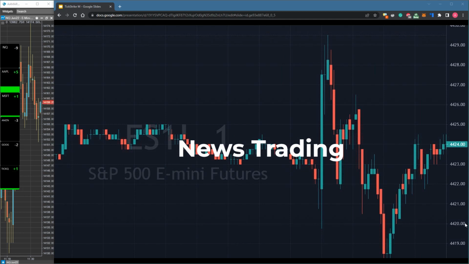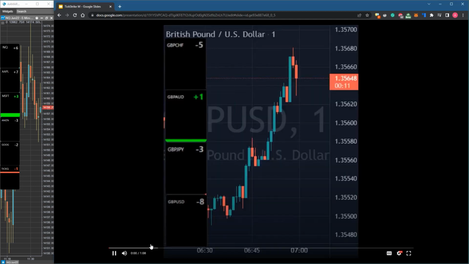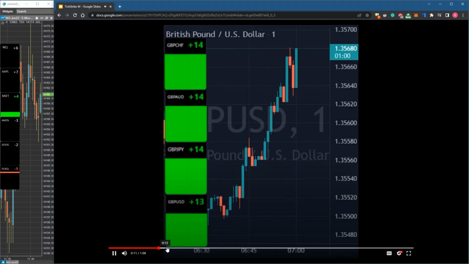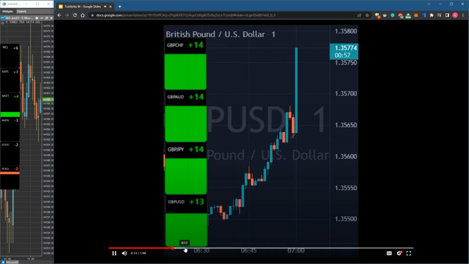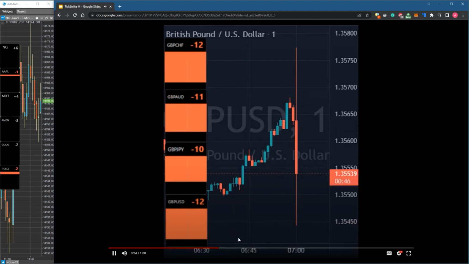Another biggie, the key thing with TickStrike is you're looking for volatility, right? You're volatility hunting. That's what the tool does incredibly well. News trading, you've got this micro environment where you can get a high amount of volatility. A lot of people use TickStrike for trading after spike. So the data has just come out, and you can use the information to trade after that piece of news has come out. So you're seeing high levels of volatility here.